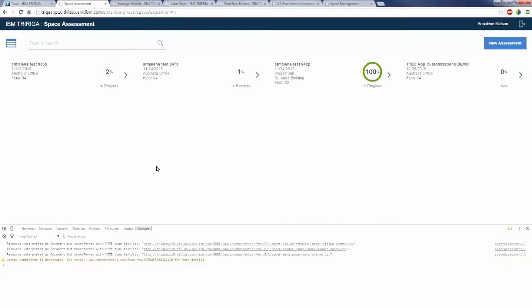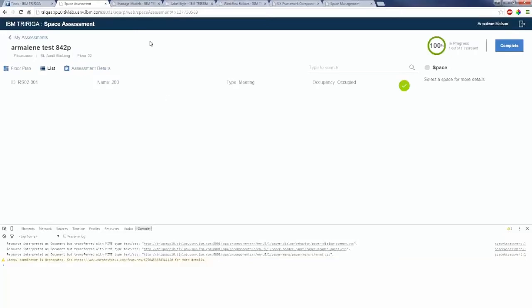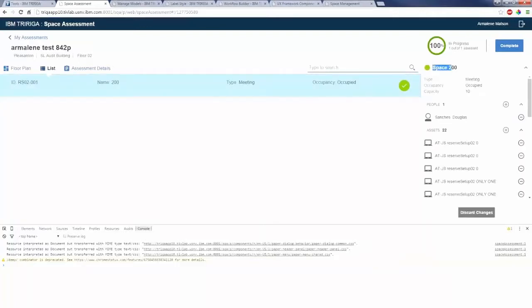So our first scenario was adding and removing fields. So let's drill into one space assessment. For this adding and removing field scenario, our goal is to change, so when we select the space, this currently shows the space name. We are going to change that to use the space ID. And we are also going to remove occupancy, just this read-only field that gives us more information about the space. And we'll also be adding another field in the same section called just the barcode field.